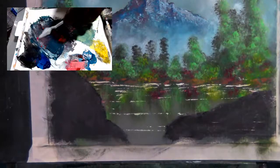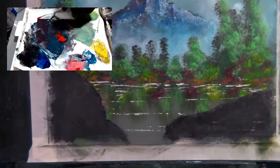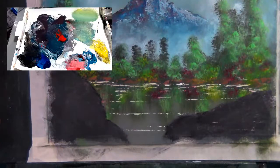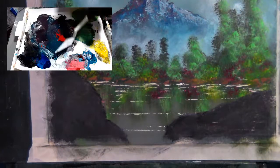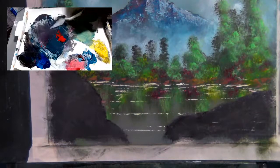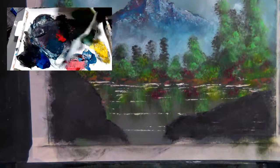Okay, let's just take this little bit. I'm going to spread it out real thin like that. I might need to lighten that up a bit actually, so let's gather that back. It's dark, like I like it, but it's too dark compared to what I'm painting on.